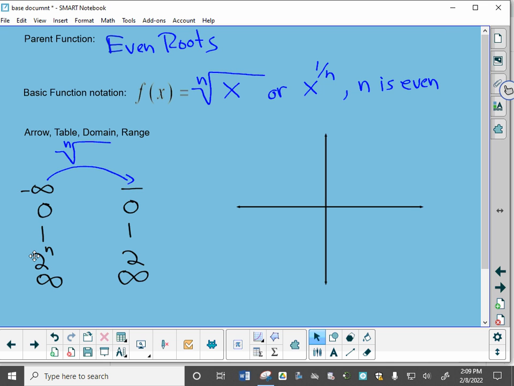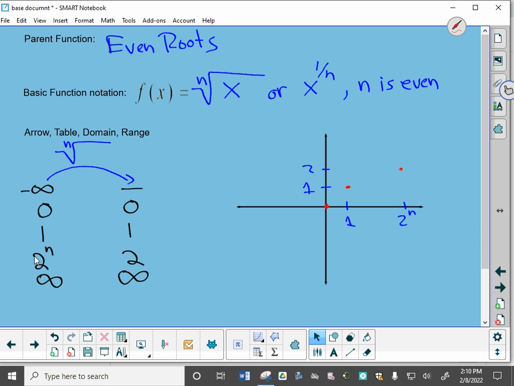Okay. So the points that we need over here, we need a point at 1 on the positive x and on the positive y, and we'll have some point out here that will say this is 2 to the n, and this will be 2 on that one. And so our points at negative infinity out here, that would be a negative number that we're trying to take an even root of, multiply a number by itself an even number of times to get a negative. We can't do that in the real numbers. So the first place that we can get it is with a 0.